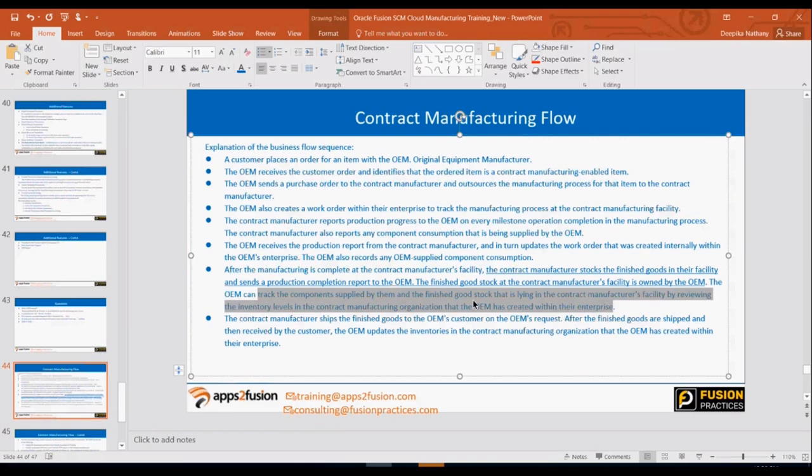So you cannot update a contract manufacturing work order in your OEM. You also won't know the individual operations that the supplier is doing. You only know when they report the finishing. You do not know the detail of their progress of that work order within the steps. You only know at the end of it. All the count points or the reporting are not relevant, because they are not going to report every operation to you.